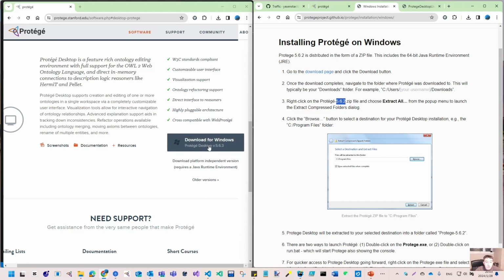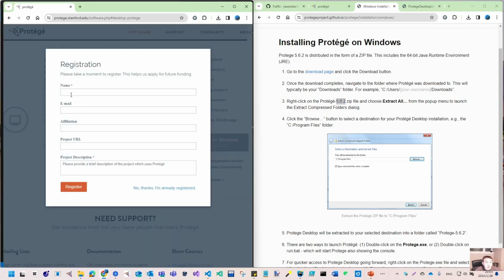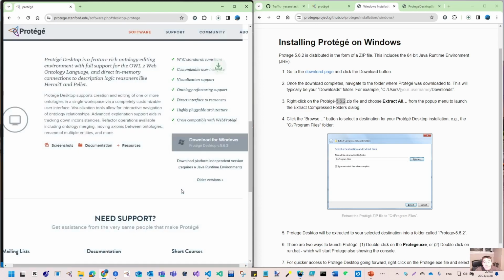What you should do is just click here, then you can register with your name, or if you already registered, you just click no thanks and download. I have already done that, and it will start the download here.